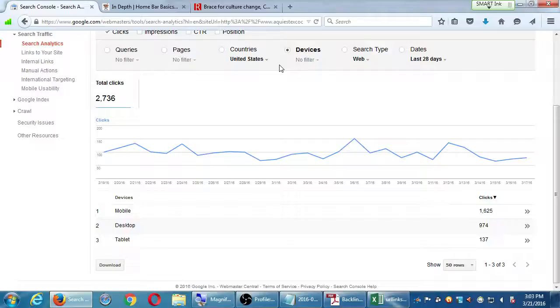Once you set this up and you let traffic come to you, or bring traffic, then you will start to create data that is relevant to you. I might not have known that more people are visiting my site on mobile. But here I do know that, so I better make sure that my mobile experience is on point. I better make sure that when people visit my site on their mobile device, that they can buy the product, that the graphics aren't so small and the text is so unreadable that I lose my traffic.